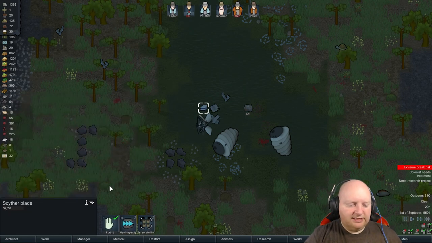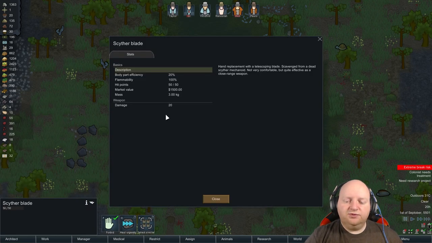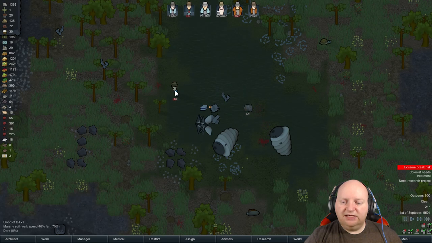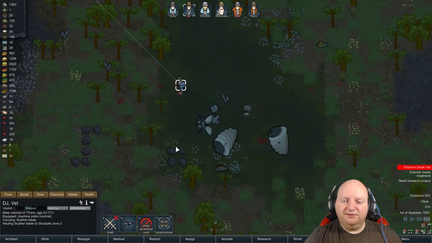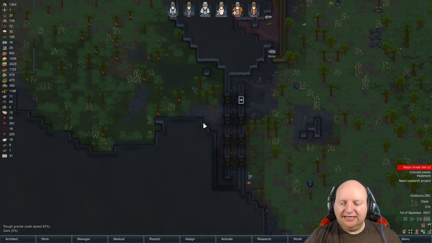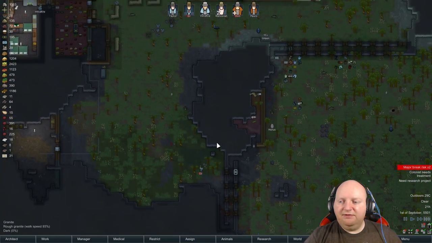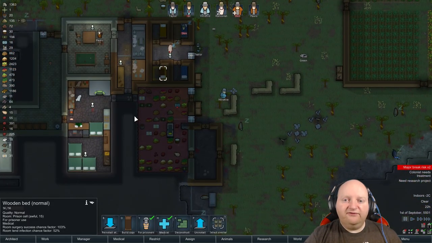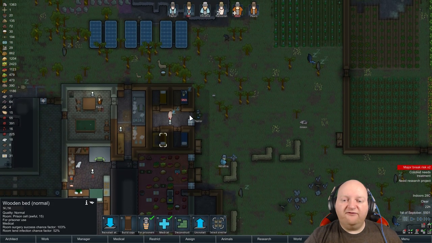Now, this cyber blade you were talking about. It does 20 damage. There we go. Do me a favour, DJ. Grab the very, very important blade. Now, here's the thing. The cyber blade does 20 damage. That's a very important piece of damage. Also, I want to point out, we survived that. We survived.